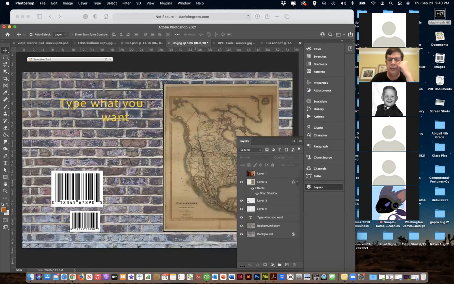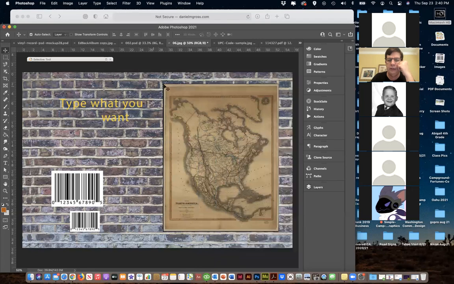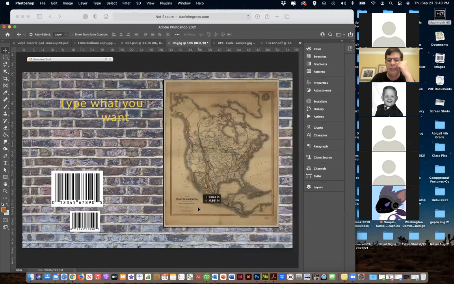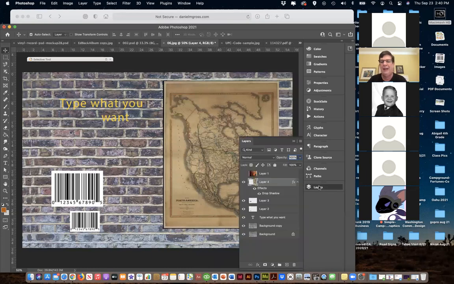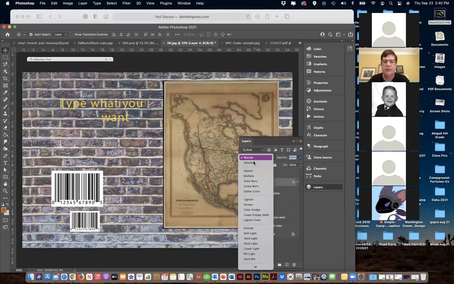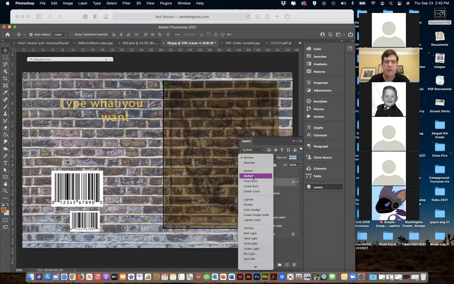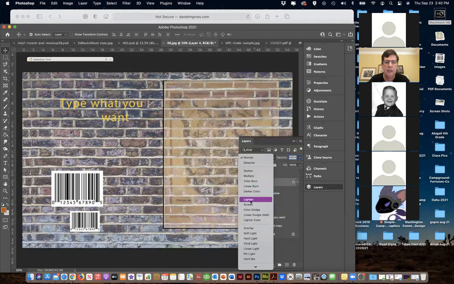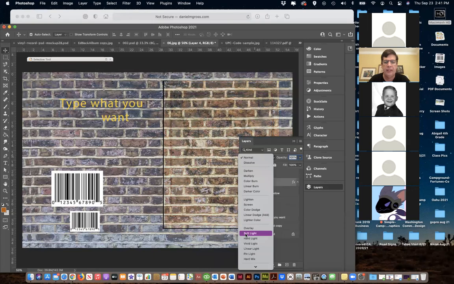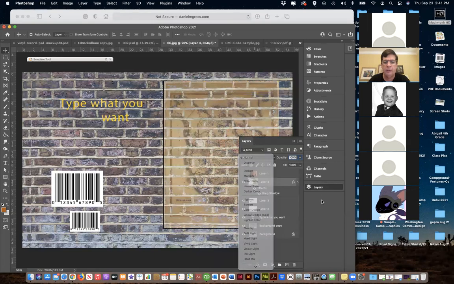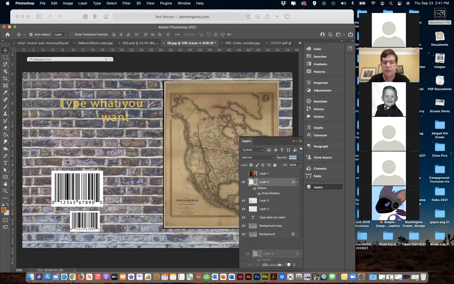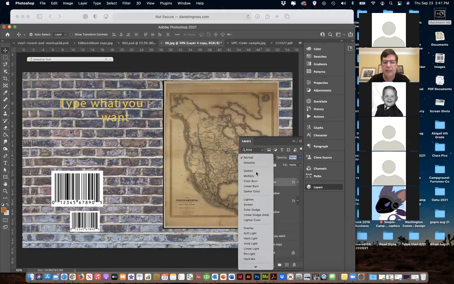Too big here. Scale that down. Okay, so there's a little bit of a shadow over here. You can also play with opacity, the blend mode, to make it feel like it's built in a little bit. So you can just see which ones might work. And sometimes you'll play with a separate layer to bring in some of that texture. So let me do this. I'm going to copy the layer first. And then I'm going to play with the opacity layer here.